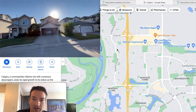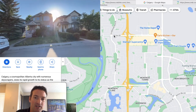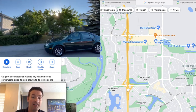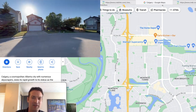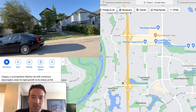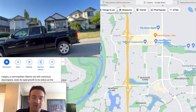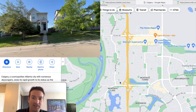So this part of the north section is the more affordable detached homes. Again, this neighborhood is actually primarily detached homes. There's the odd townhouse here and there, but primarily it's all detached homes. And so homes in this section are kind of like 350s to 500s. So kind of like an entry-level detached market in this section.